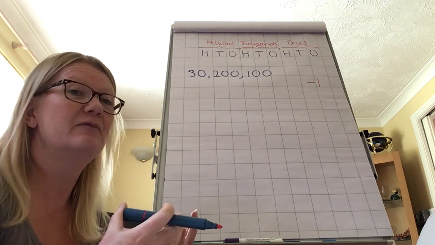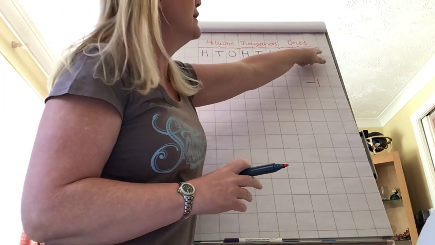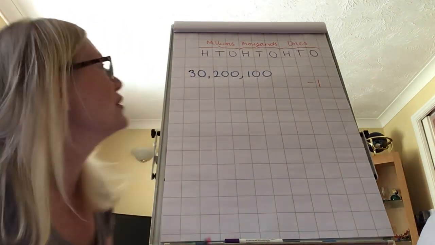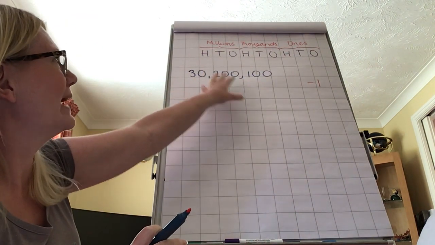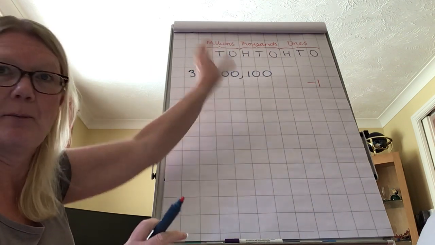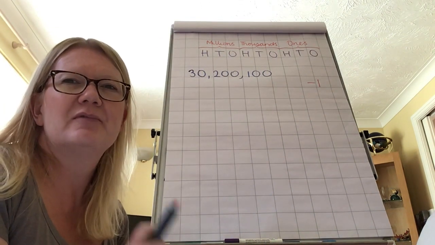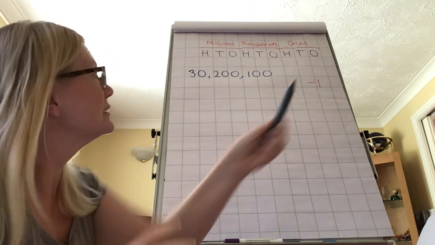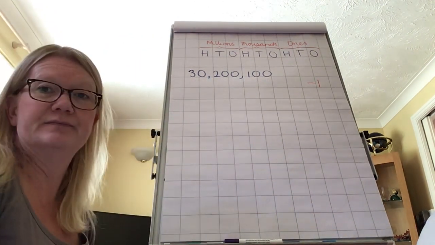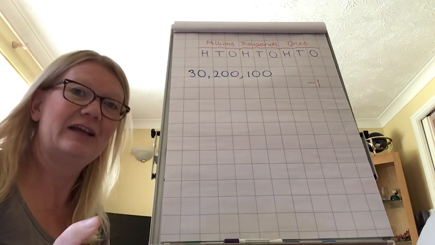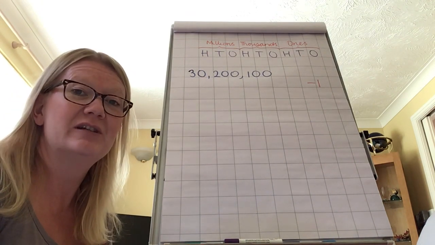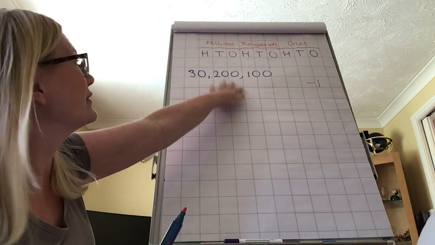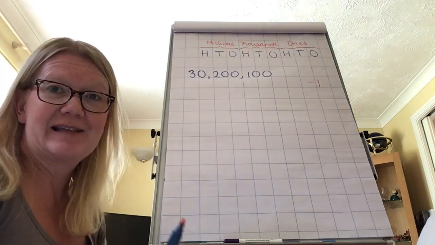Now, when I say the number of ones, I don't mean my ones column. I mean my chunk of ones, okay? So remember, we broke our place value chart down into chunks, ones, thousands, millions. So if I look at the number of ones I've got in total in my ones chunk, I've got 100. Now, I know, and you know, that if you take 1 away from 100, you're going to have 99. We're not touching the other chunks. They're going to stay exactly the same.